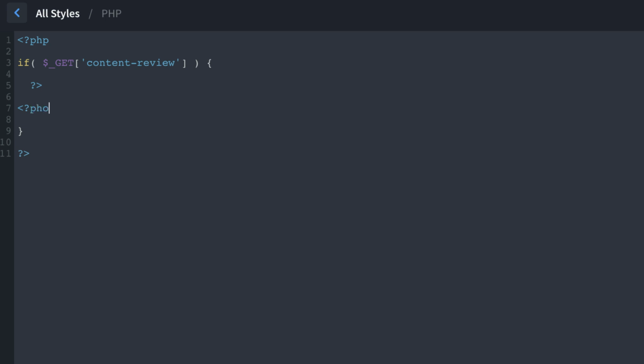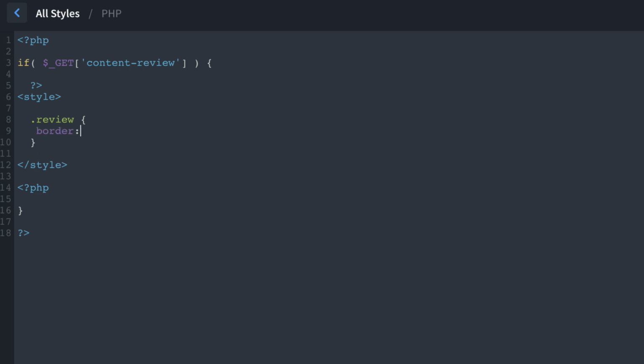And specifically, we're going to output an inline style tag. So we're going to do style. Close that. And then we're going to go ahead and style a class called review. So we're going to add some styles for that. Basically, all we want to do is outline this in a way that's visible so that the client knows, oh, that's something that I need to take a look at and either approve or, you know, whatever your process is. This just draws attention to the elements with this class.